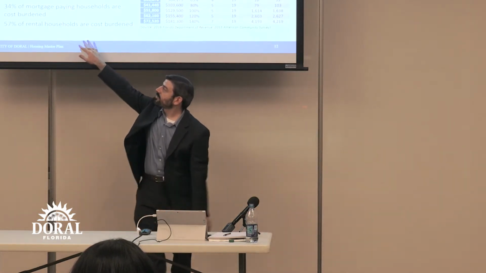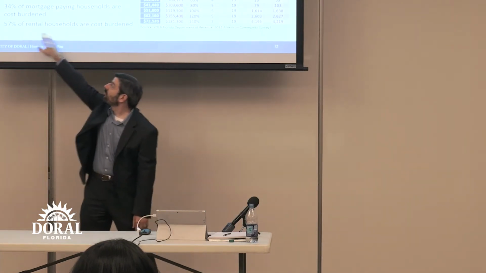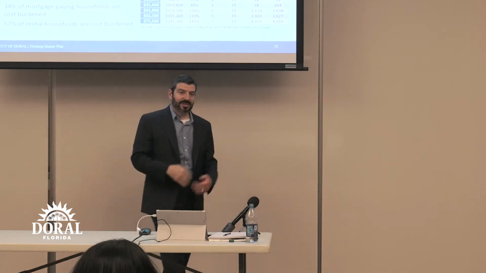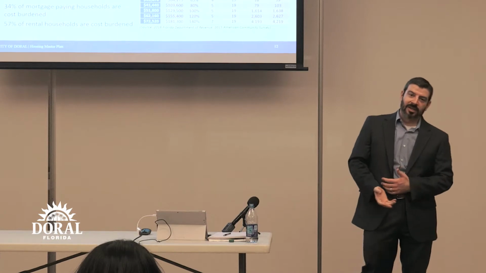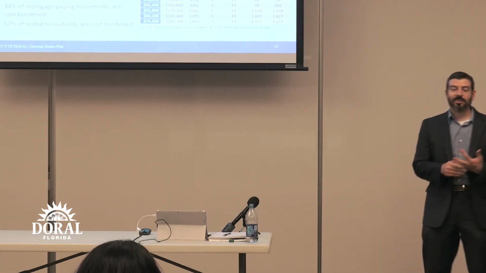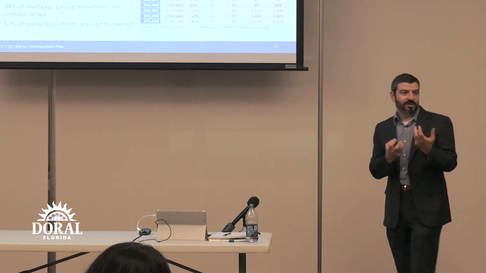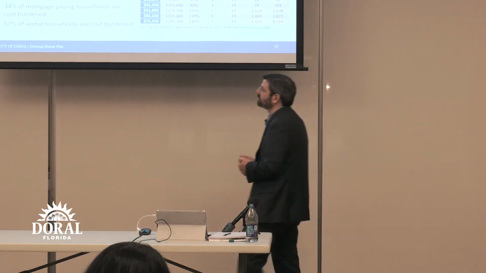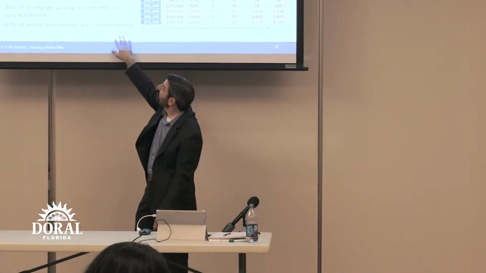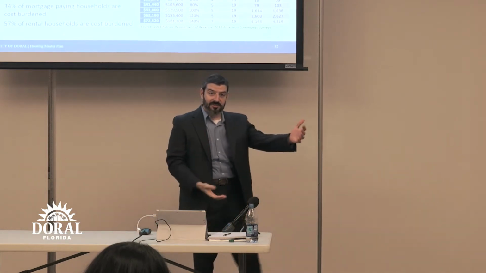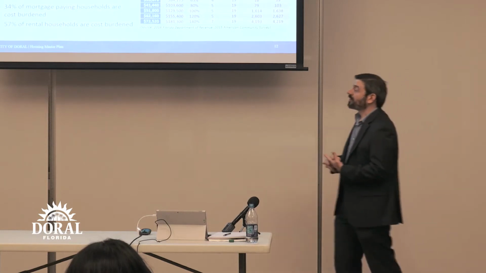There's another assessment that the census does called cost burden. So 34% of your mortgage holders are cost burden, and that just basically means on a monthly basis your mortgage costs more than 30% of your income. It's a somewhat simplistic analysis, but HUD uses it as a way to kind of look at the strain on people paying rent or mortgage. 57% of your rental households are cost burden, which means, again, 57% of the folks renting pay more than 30% of their income on rent. Now, that could be for a number of reasons.